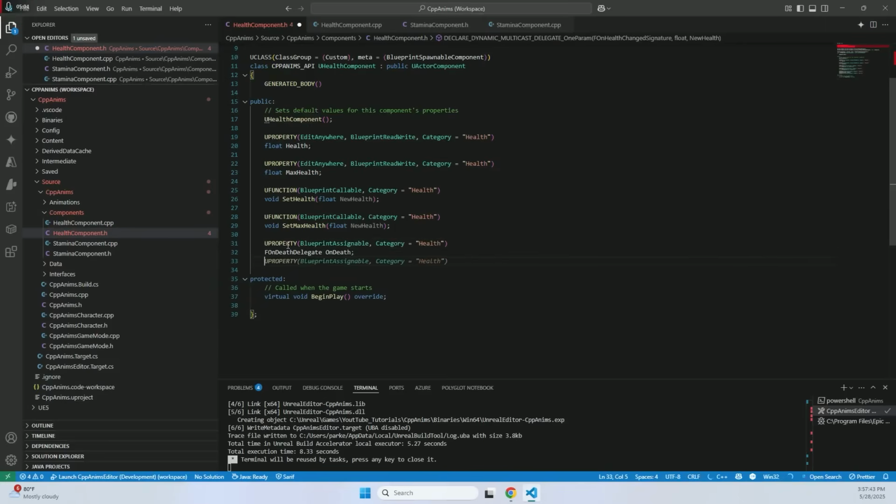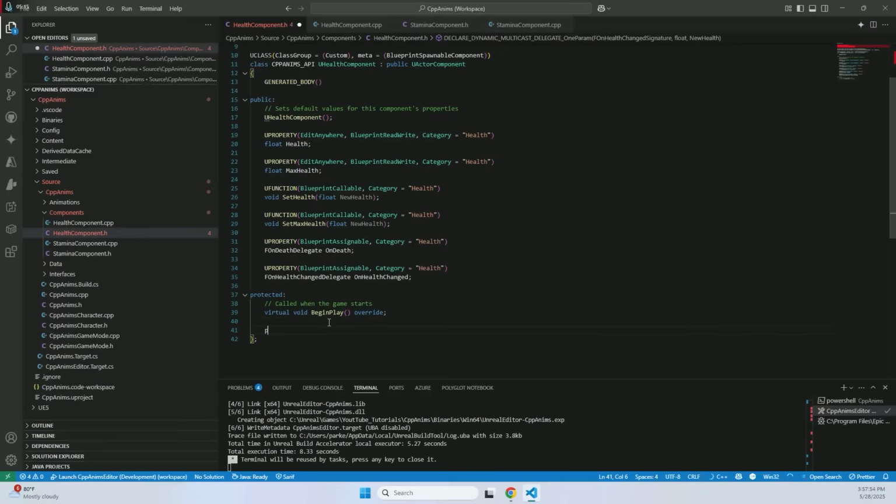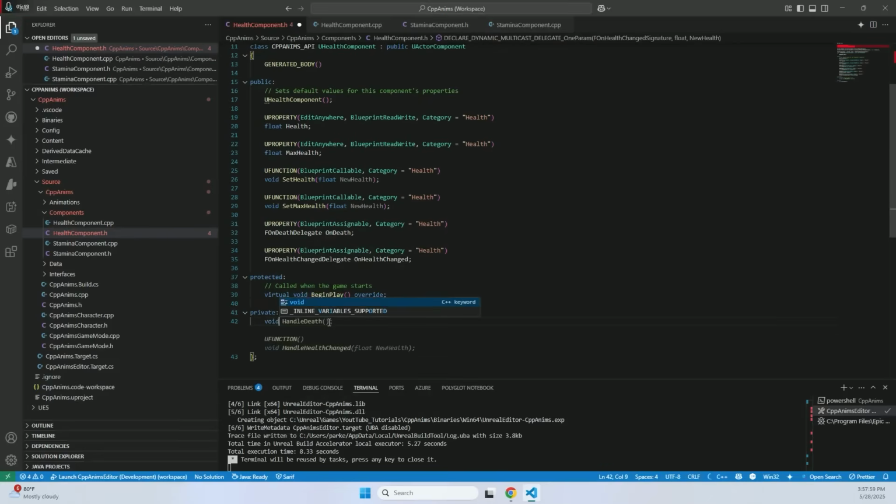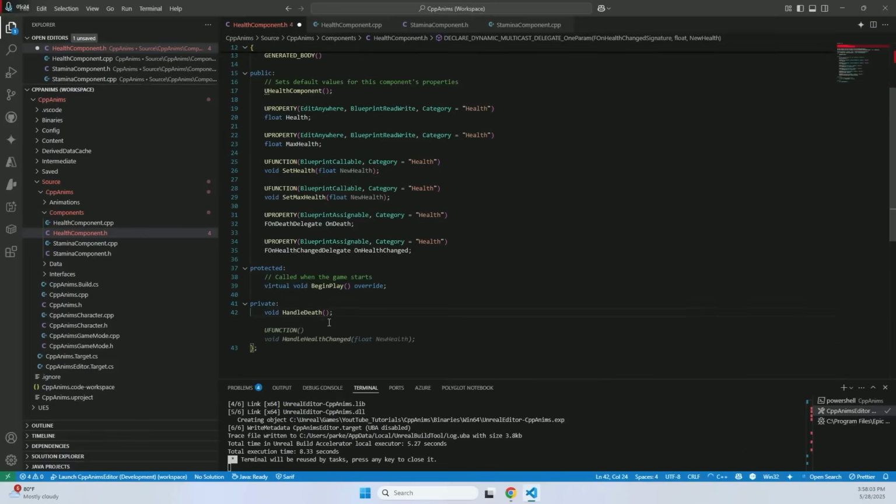And we'll let AI do the rest for us. Okay. And we have our begin play. So we're going to create a private function, void handle death. AI knows what we want. Okay.